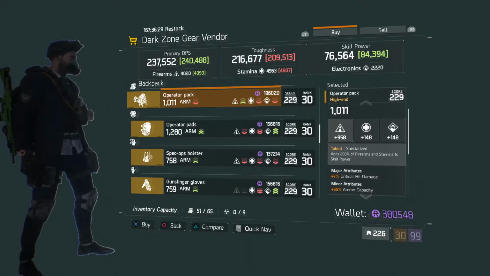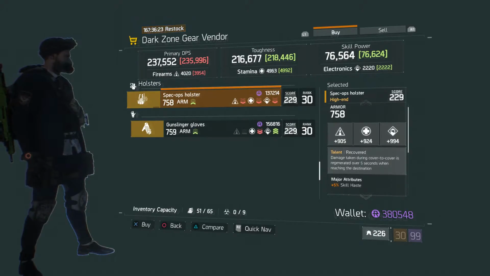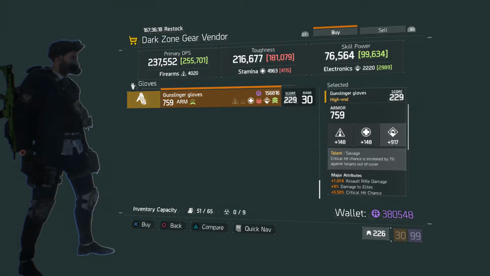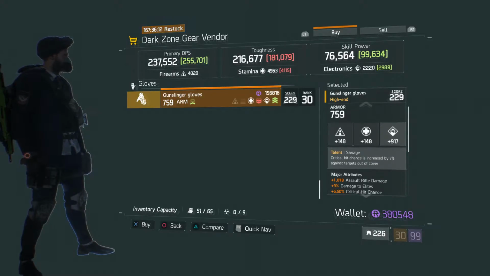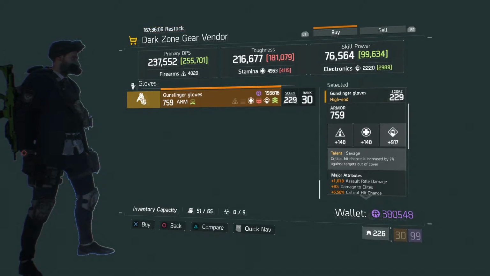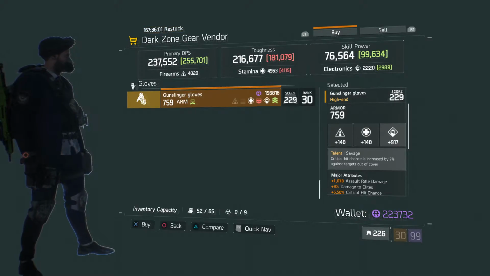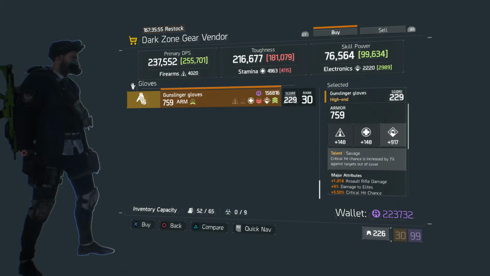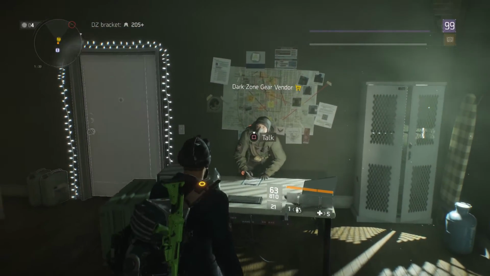We got the Operator pack with Specialized Operator pads, which has Headshot Kill grant credits. He's got the holster, which has Recovered. I don't really use that. And then he has Gunslinger gloves with Savage. This one has damage to Elites, critical hit chance, as well as assault rifle damage. I might have to pick this up and see if I can re-roll that for something a little better. Take away from the skill power and then go for health or toughness, because that would make this amazing. Alright, so on to DZ03.